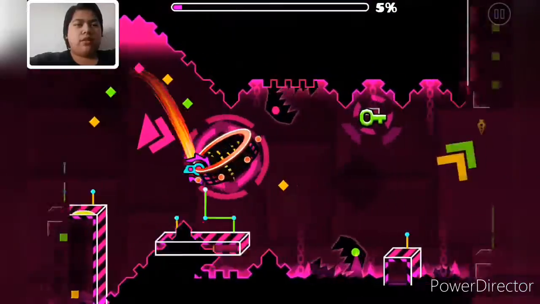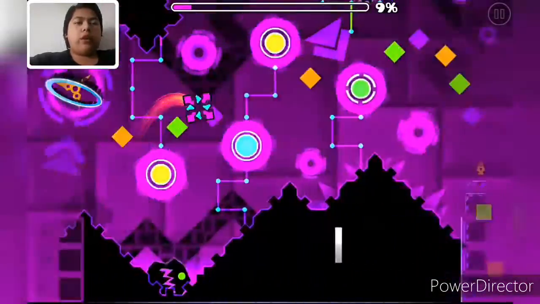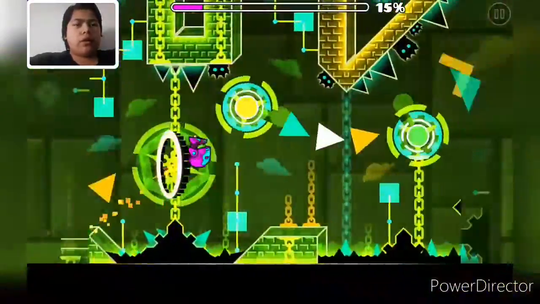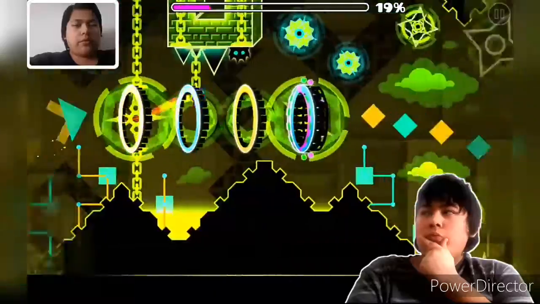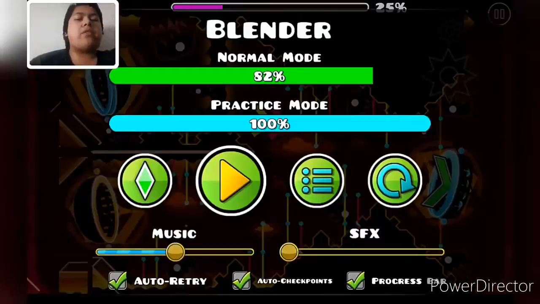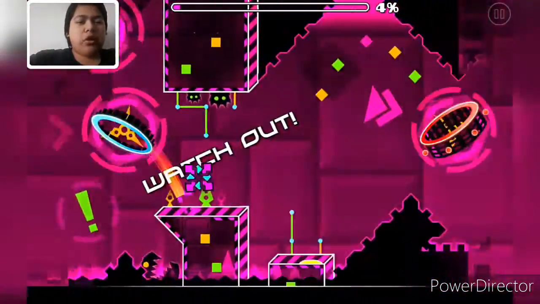But it's okay. When I first played this level, I was like, oh my gosh, too many moving objects, I was so confused. It's like fast gameplay. This is definitely Codex gameplay. That ship is what you call Codex gameplay.